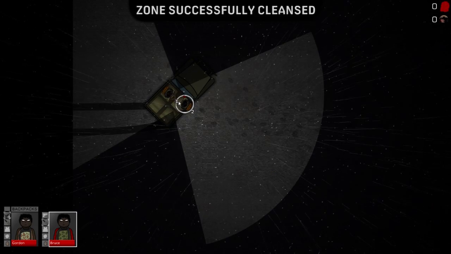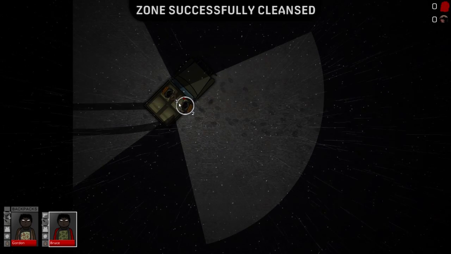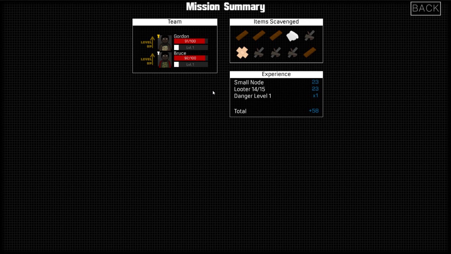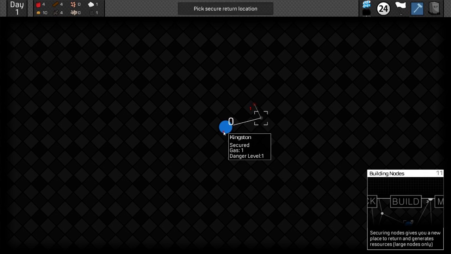Okay, I clicked up there. Right. Yes, I'd like to leave. Okay, we gained some experience. We've scavenged items. We left behind a blueprint. I suspect that's a bad thing. Back's the only thing to see. Right. There's a new node there.